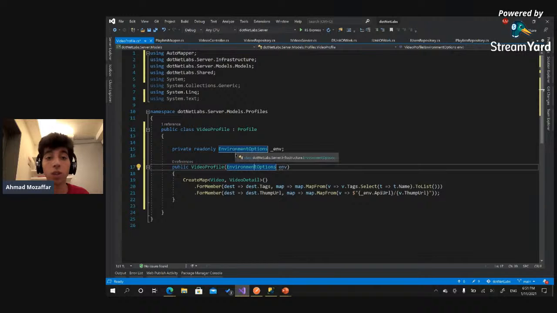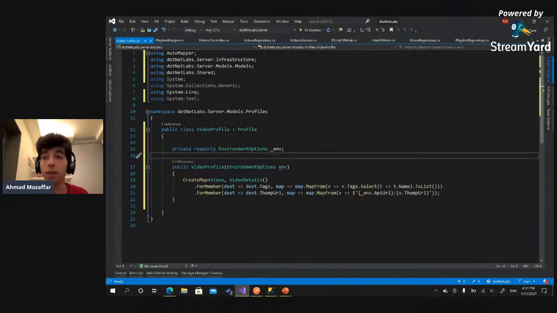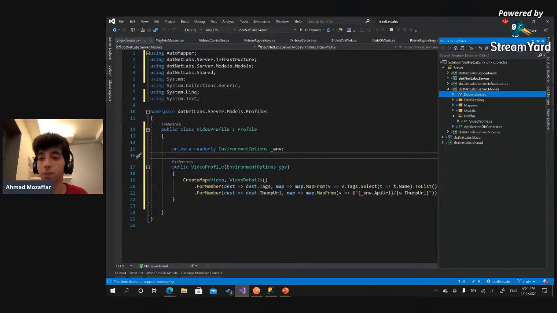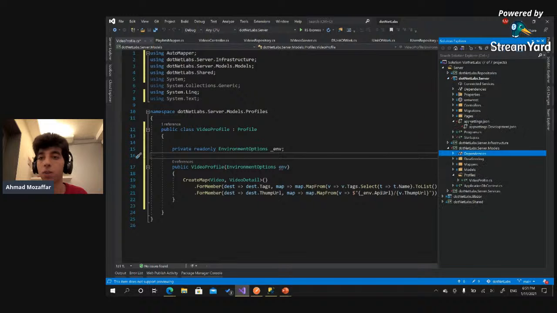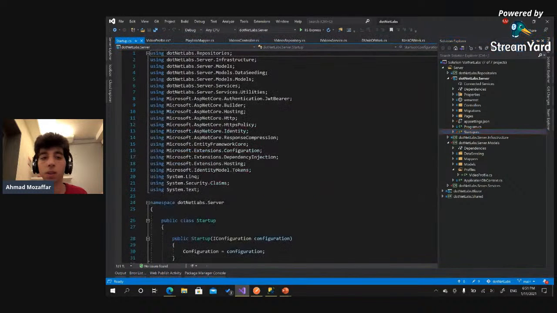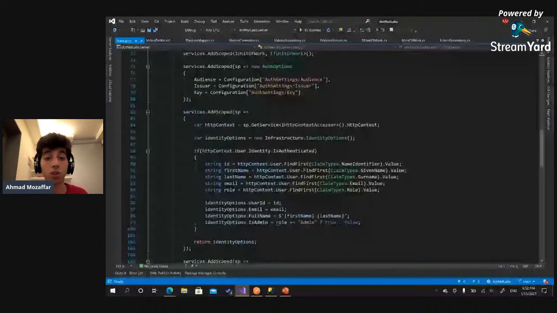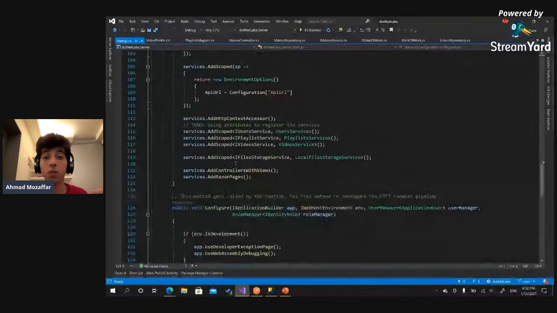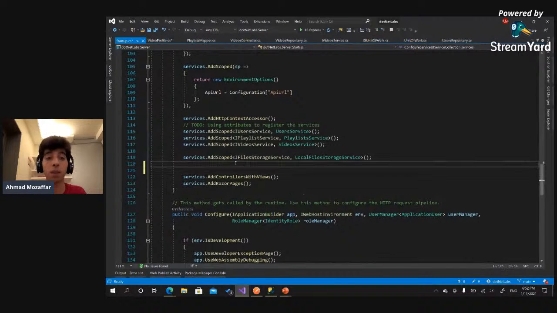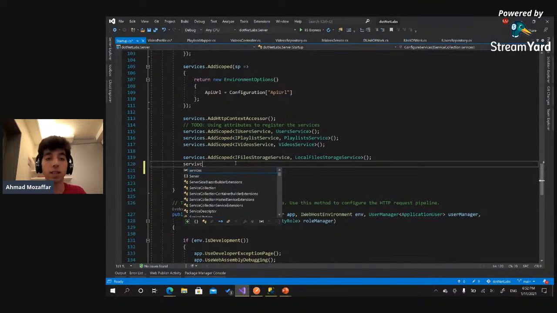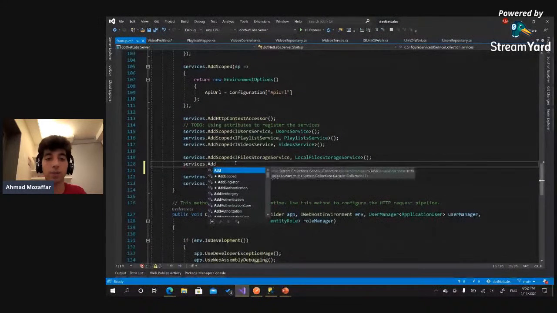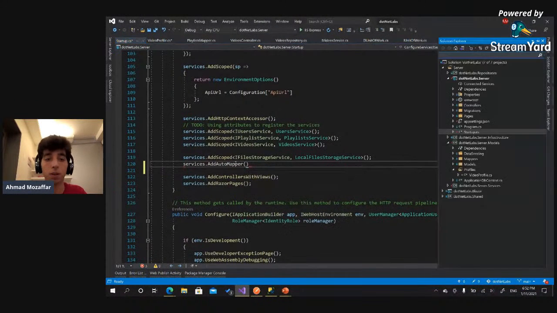But how are we going to inject this by default? Right now, we have to go to the startup.cs. I'm going to go to the server, to the startup.cs. So here, to register the mapper and the profile of that video to the video detail, we couldn't say directly services.AddAutoMapper.